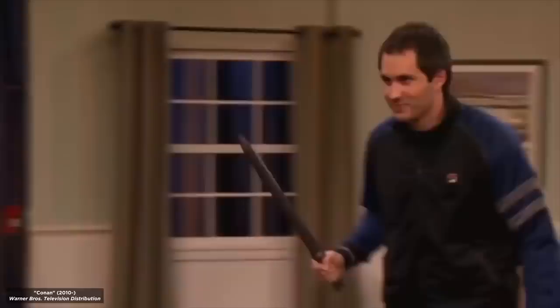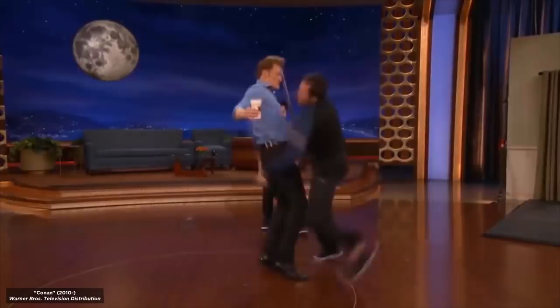Staying on topic, viewers of the popular US late night Conan O'Brien talk show have finally found a reason for the seemingly random shapes which appear in the background during the show. It turns out that the whole backdrop aligns perfectly with one of the levels from classic Super Mario. Is this a deliberate design choice or a super freaky coincidence? I guess we'll never know.